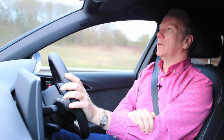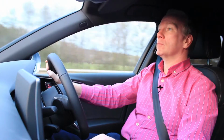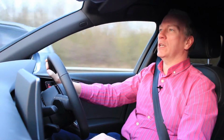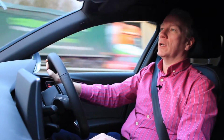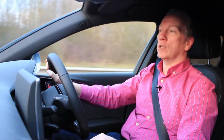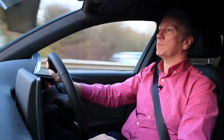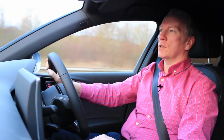You can argue quality all you like, but I still think there's something about the badge. Yeah, I think a lot of people, but I say the majority of people, buy an Audi or a BMW or a Mercedes because it is an Audi or a BMW or a Mercedes. But then they try and come up with justification, I think. Quality being one of them. Now, the quality is still a very good justification. It's a good reason to have a car like this. But I think people use it more as a justification for themselves.